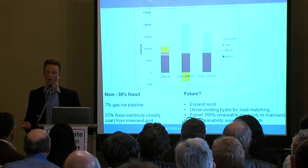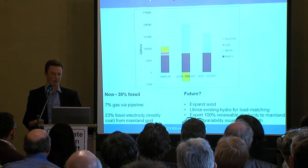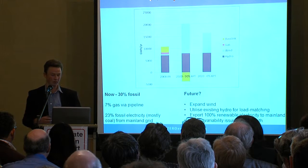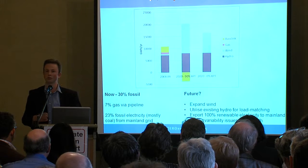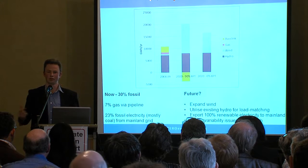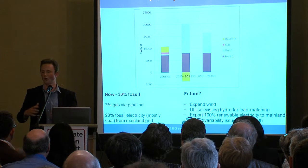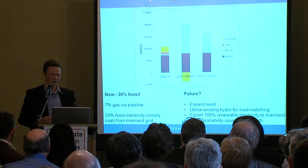I grew up in Tassie. I grew up in Forth, left when I was 13, unfortunately. Right next to the Forth River, up the river were a few hydro dams. I was quite amazed actually when I went to the mainland and found that what they do for electricity there is a really archaic thing where they put vast amounts of coal in what's essentially a glorified kettle to produce electricity.